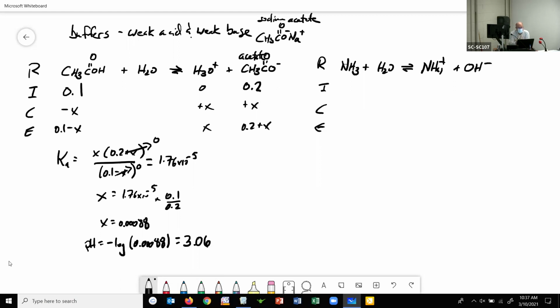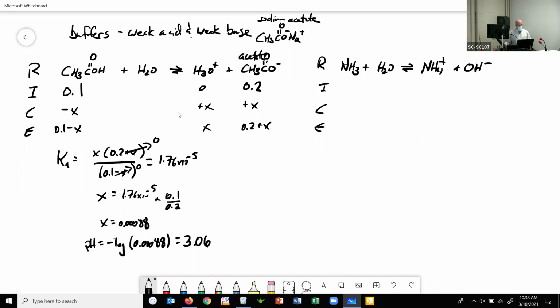Because what we're doing is employing Le Chatelier's principle. We're adding one of the products. By adding one of the products, the system's going to try to use that up. And so it's going to try to use up any hydronium ion. It's going to be less available hydrogen ions. That means your pH, if you get a smaller and smaller number here, the pH is going to get higher and higher, indicating a less acidic solution.